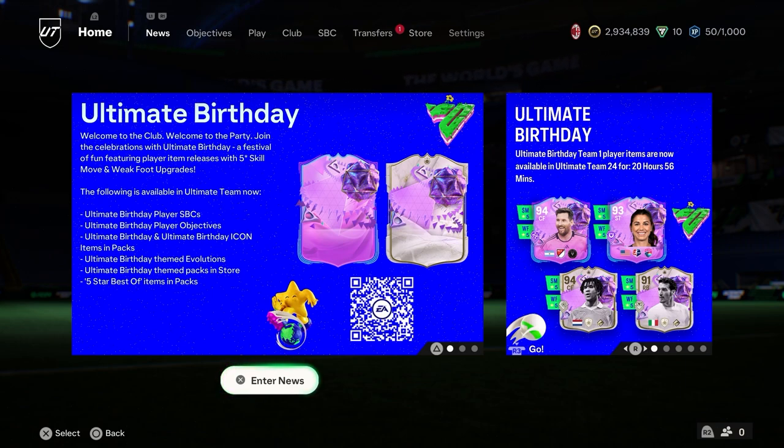This one, we will be opening packs. We have 3 million coins, so we're going to spend that all on the biggest packs, hoping to pack Foot Birthday Pulisic. But for the 50th episode, we will be making a team full of club legends from the series.